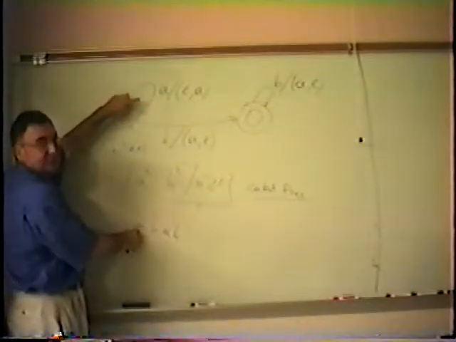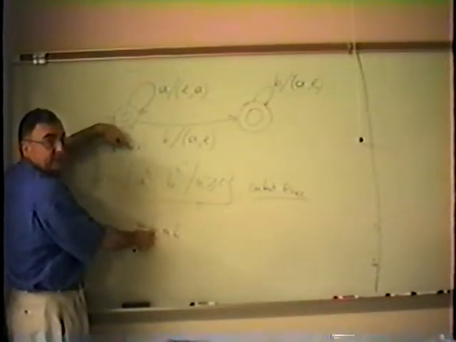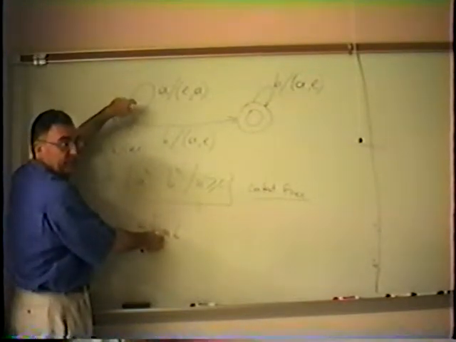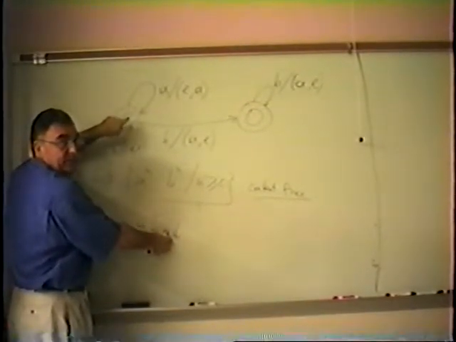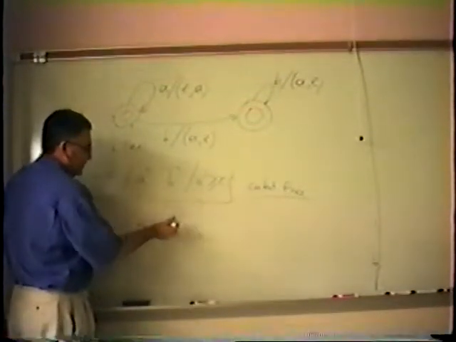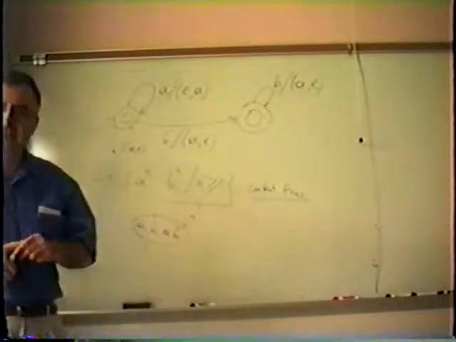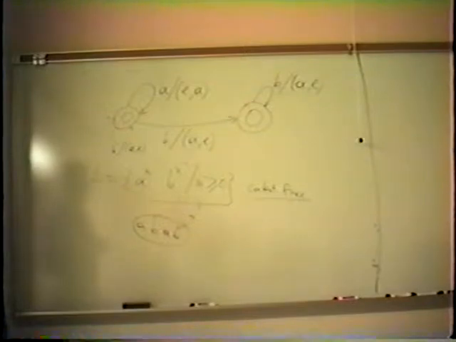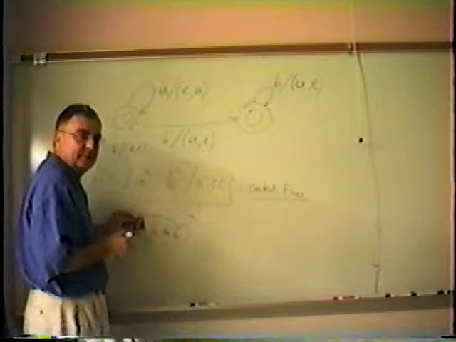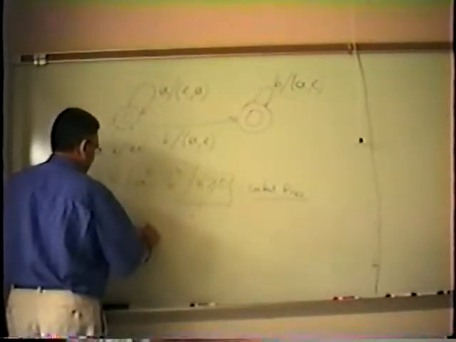So you see an A, you push it. You see a B, you do have an A, you pop it. You see an A, you push it. You see a B, you pop it. You're in a final state, the stack is empty, and you finished the whole string. So this string is also accepted. So you just increased the language. The language is not A^n B^n anymore. It's what? (AB) star.